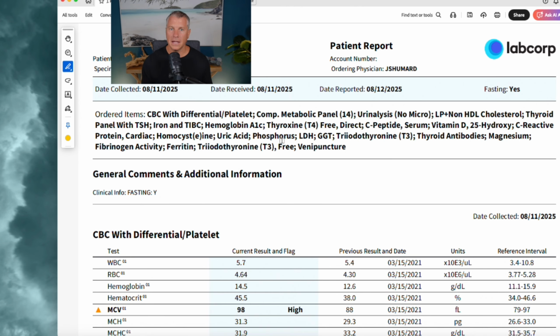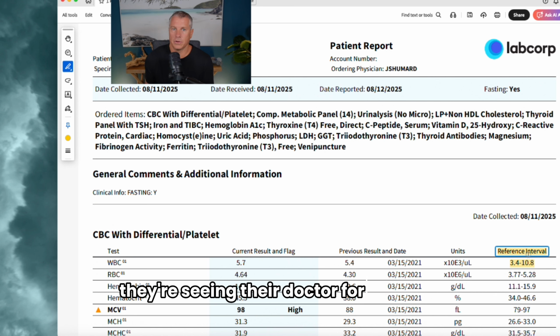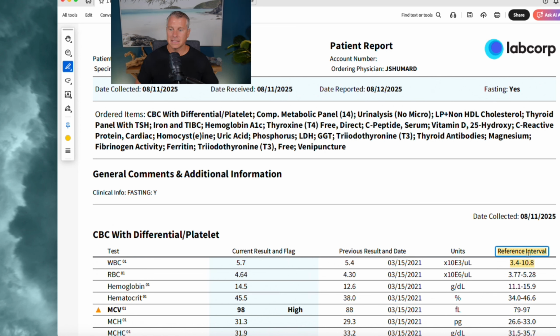But when you look at a blood test like this, we have to understand that when you look at these reference ranges here, they're derived from sick people. Right? When you think about the majority of people who get testing done, they're sick. They have a disease process. There's a problem going on with them. They're seeing their doctor for a reason. And these labs come up with these ranges based upon what those individuals are coming in with. So we don't want to compare somebody based upon the reference ranges because that's comparing a sick person. We want to compare you to a healthy individual.